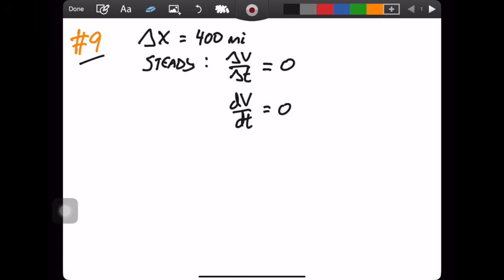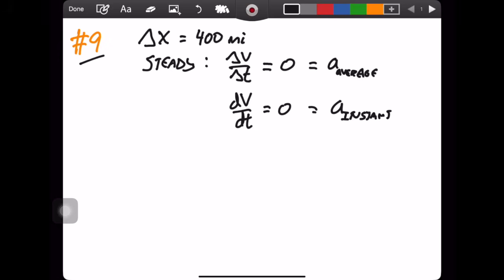In both cases, this would be the average velocity, and this would be the instantaneous velocity. I'll just abbreviate instant for short. But the key here is that since we are not having a change in velocity, if we have any kinematic equations that have acceleration in it, those terms are going to vanish because the acceleration is equal to 0.